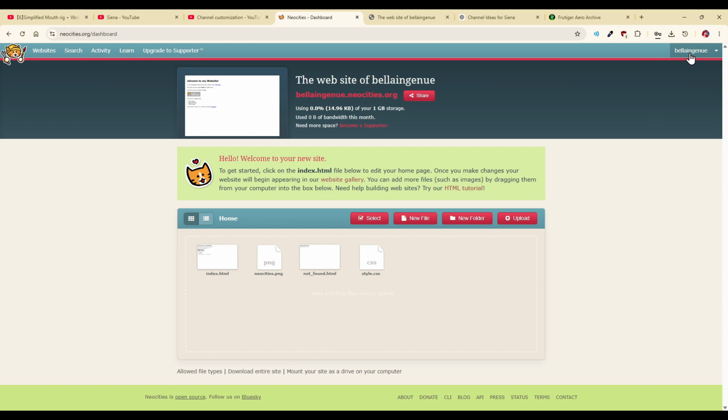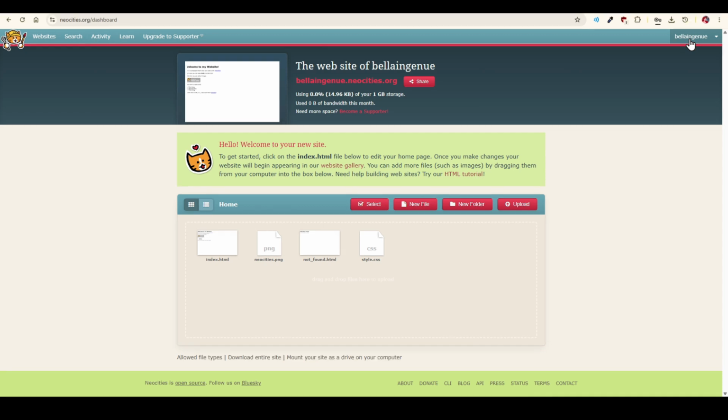So we're gonna be making a new website. I don't know if you can have different websites per user. You can only have one site per user, if I understand correctly about NeoCities, because the domain is tied to your actual user, but I could be wrong on that. I don't know too much about NeoCities. Okay, don't quote me on this. Don't quote me on this.